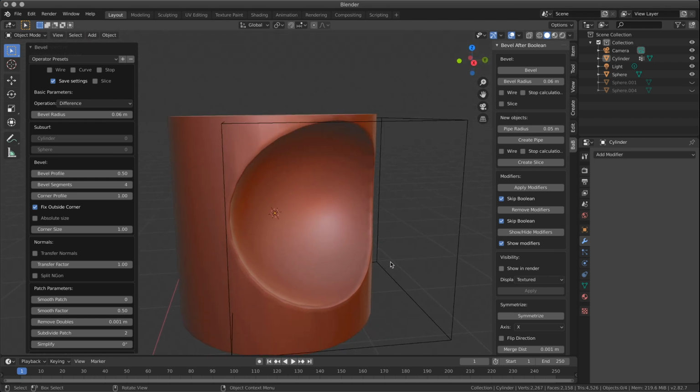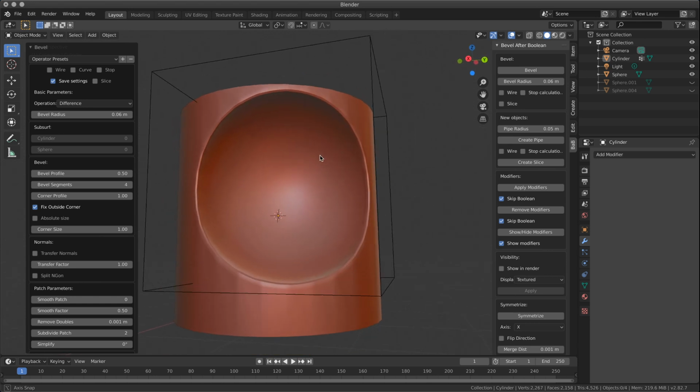Okay, so 3D Illusions is suggesting to add a bevel to the top and bottom of the cylinder before applying bevel after Boolean. It will increase, of course, the subdivisions specifically in those places where we need more subdivisions, and this add-on will work better. But yeah, I turned off the normal transfer as is suggested now, and it won't look any good. Actually, it's looking good to me.